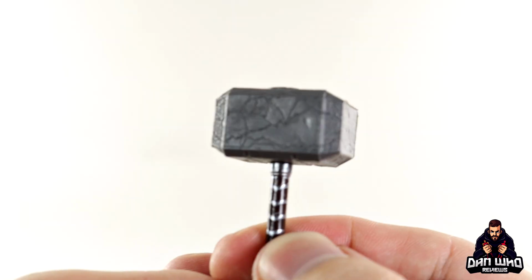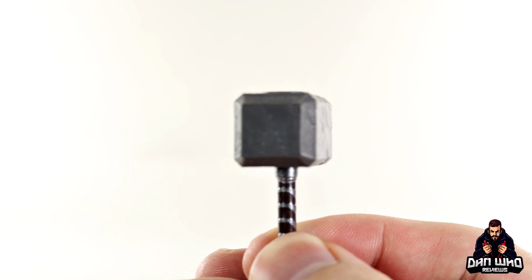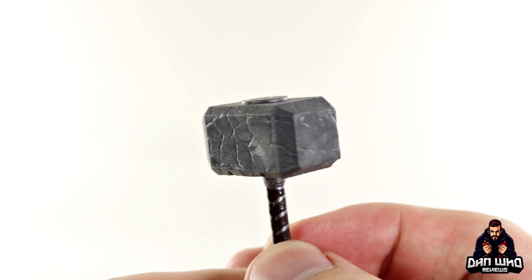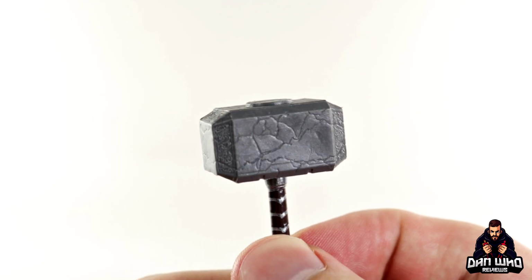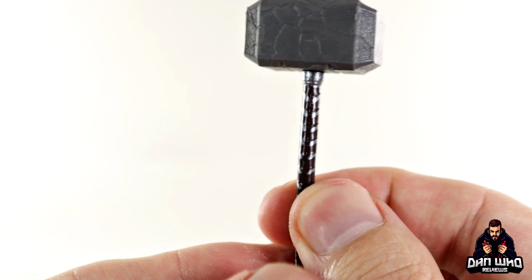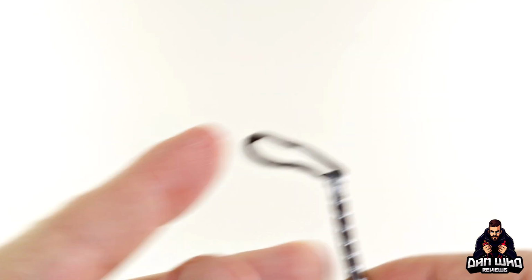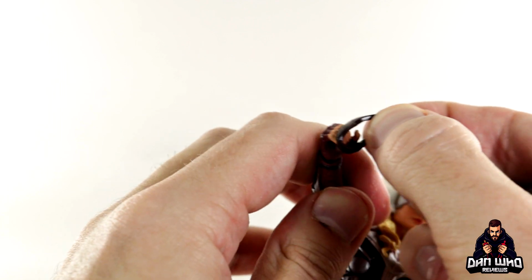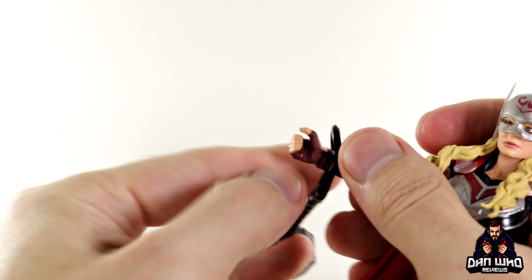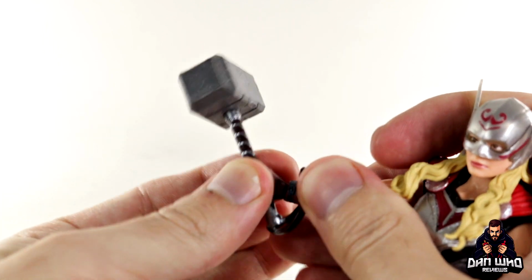Now, it would have been nice to have some wash within that to bring out the details. But again, we've not seen the movie. Maybe in the movie, you can't even tell that it's pieced back together either. We shall see, but it looks very nice all the same. The strap looks really good as well, with some chrome wraps all the way around it with some brown. And then you've got that plastic piece that you can wrap over the hands, of course, so it doesn't fall off and you lose it in the collection, but she can hold it in her gripping hand as well, of course, no problem at all.